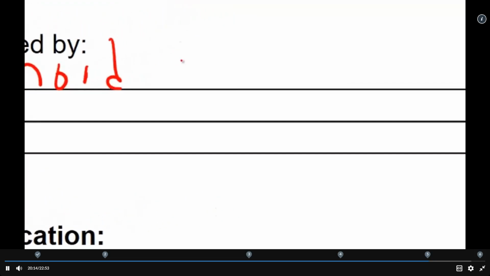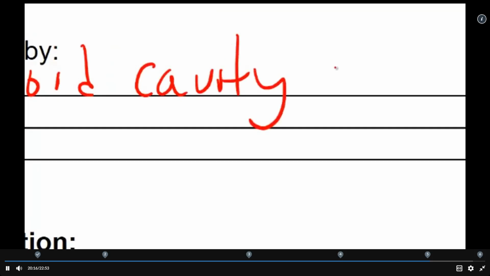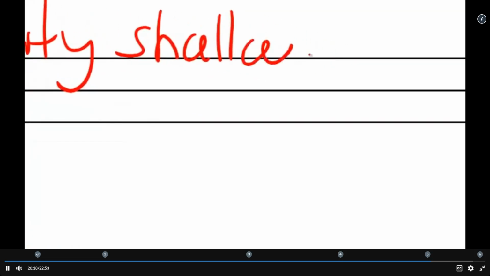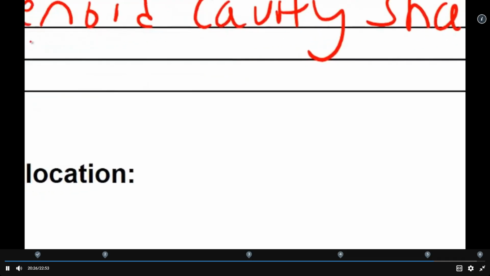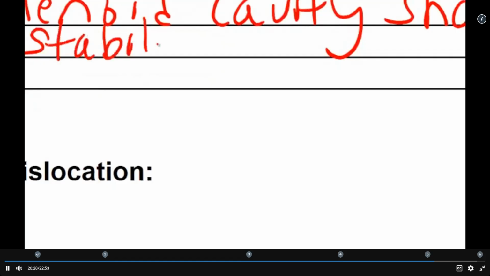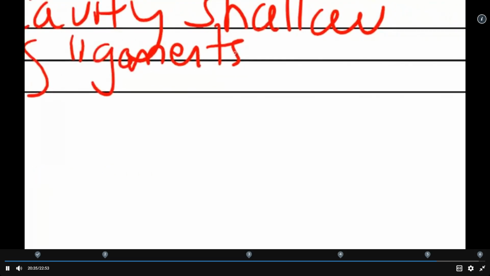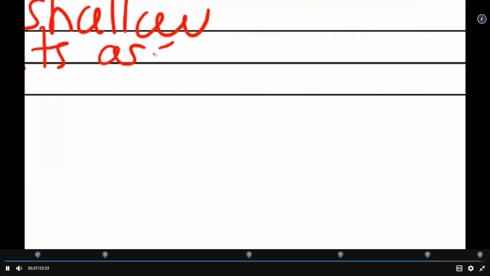What weakens the joint? Well, a couple of things. Remember, we said that the glenoid cavity is very shallow, so it's easier for the humerus to pop out. Another thing is that there did appear to be a lot of ligaments in one of the pictures that we looked at, but most of these stabilizing ligaments are anterior, and there's not a whole lot posteriorly. And so that's a weakness.